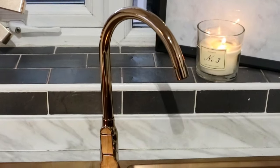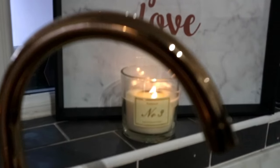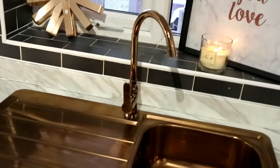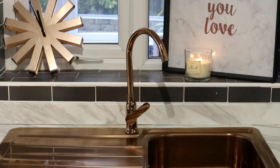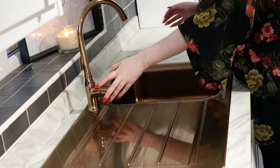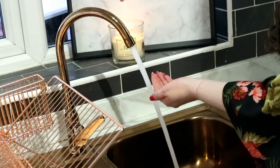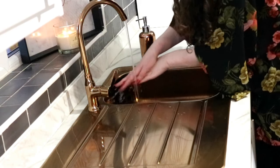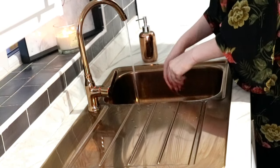So this is a stainless steel sink with a copper finish, which means it's super hard wearing, super durable, and above all looks absolutely gorgeous in my kitchen. I chose a copper finish as I wanted a copper and marble themed kitchen. However, Olif also do factory seconds and lots of other different finishes, including brass and matte black. So there's plenty to choose from if copper isn't your thing as well.